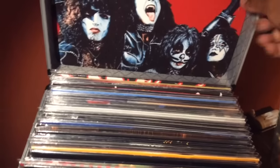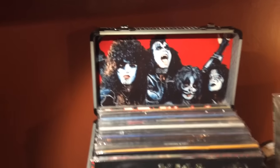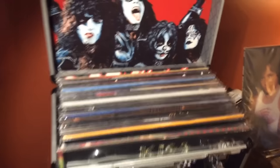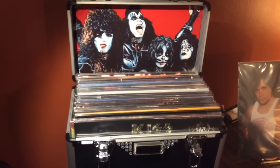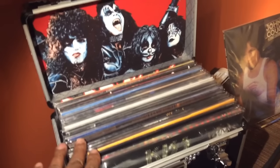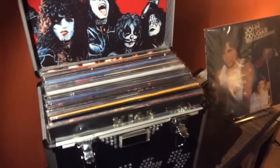When you open it up you have the albums, and then there's an insert on the top of the case — it's kind of like a cloth photo, which I thought was perfect to go right in the top side of the case. One of the things I decided to do was sell off my current Kiss collection and purchase all the 180-gram reissues. I put them on eBay, sold all of them, got exactly what I was asking for, and that put enough money in my PayPal to start purchasing all the new reissues. So all the studio albums are here as these new reissues.